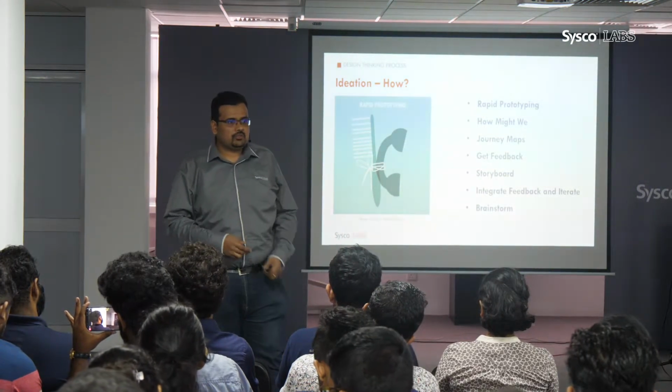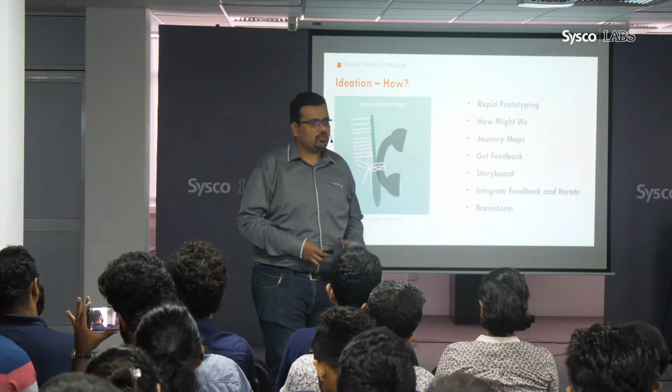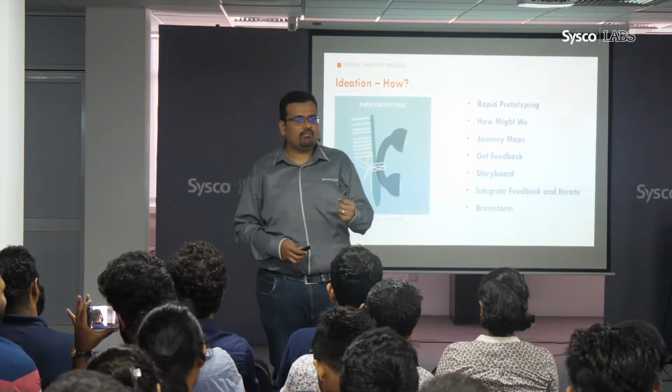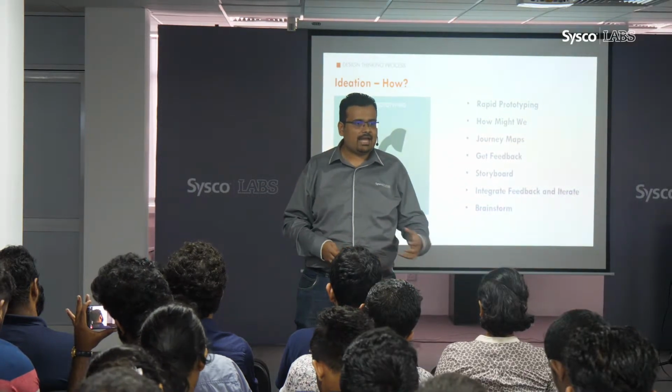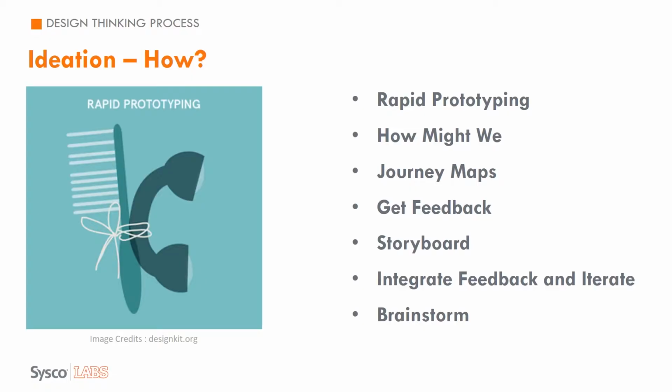Here what you need to do is, you have information. You need to make a prototype, and you need to give that prototype to that individual to try it out. And from there you get the feedback, you change your prototype, you give the prototype again. So that's how you do rapid prototyping. I'm not going to talk too much about prototyping, because the next session will all be about prototyping.